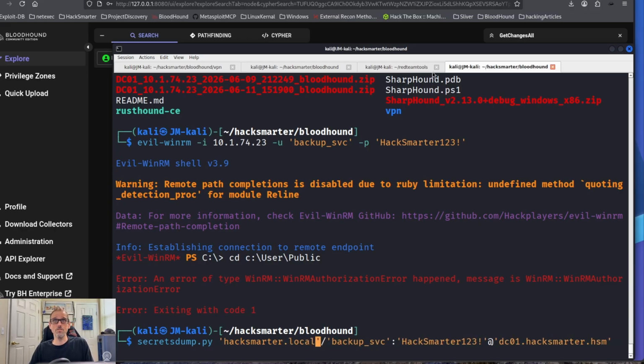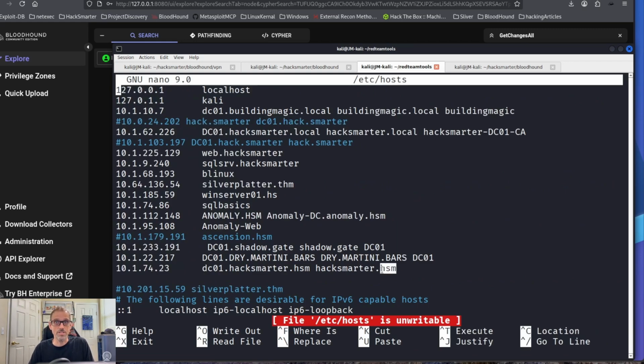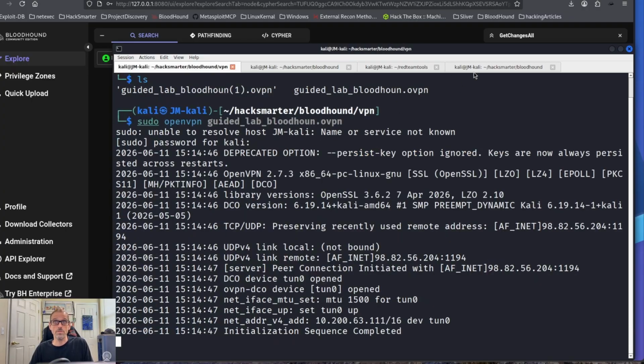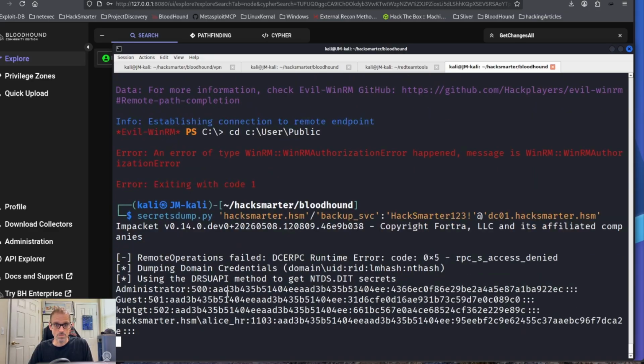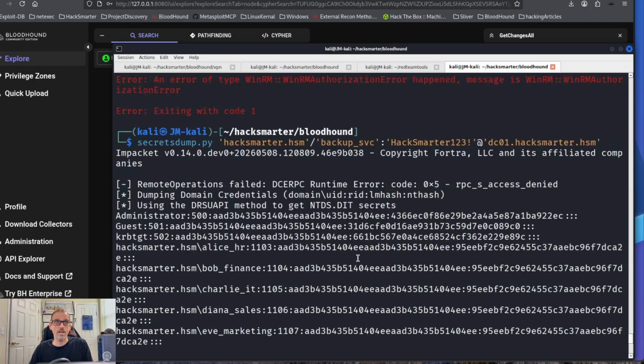I think. Let's go over and make sure that is what's in this file. No, it's HSM. So let's get out of there. Get back into, not that, back into here. And so instead of local, we'll say HSM, enter. So it looks like we had some things, but it looks like we've got our hashes. This failed, but it did dump domain credentials and hashes.